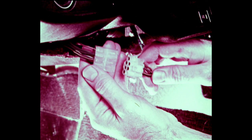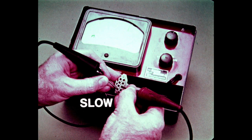The correct sequencing of wiper switch connections can be checked using an ohmmeter or a test light. Disconnect the plug connector on the wiper switch harness under the instrument panel. On pre-1977 cars with the switch moved to the slow running position, terminals 7 and 8 should indicate continuity when they are connected. Terminals 5 and 9 should be isolated, indicating no continuity.